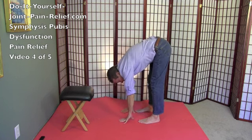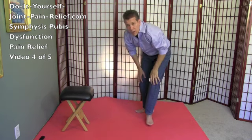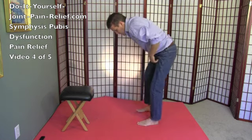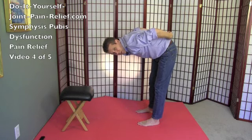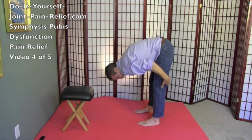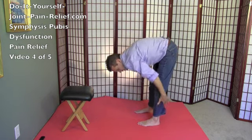and push into the stretch, and ideally you're feeling that stretch all the way up the back side. Now some people see me doing that and they'll say, oh, I was told that I'm going to hurt my back that way. Well, if you're doing this stretch and you're pushing into it without flexing those quads, you're going to tend to feel it more up here. If you're feeling it up here, you're not doing it right. But once you flex those quads, you're going to feel this all the way up here, and your back's fine because there's no stretch going on in your back. Your stretch is all along here.